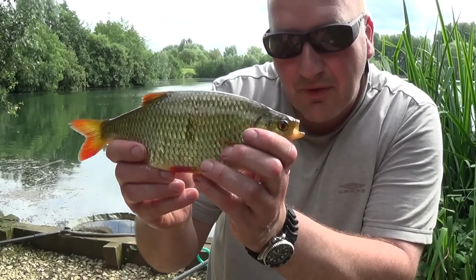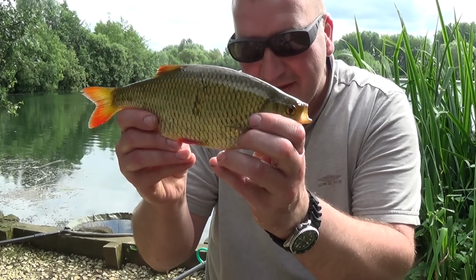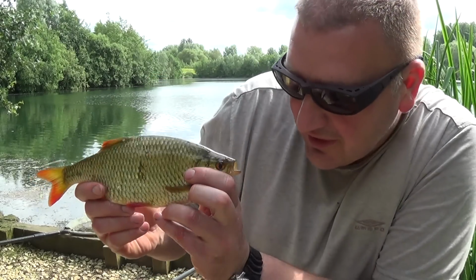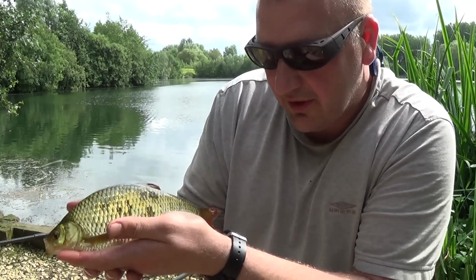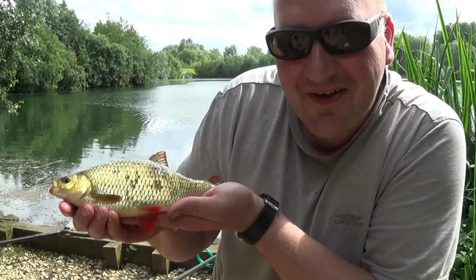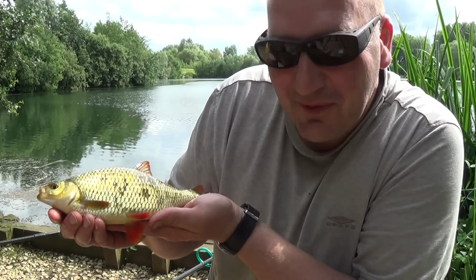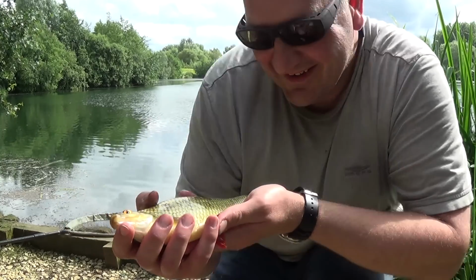Look at that for a beautiful fish. Rudd. 6 ounces, I would think. Absolutely beautiful fish. Look at that little bar of gold. Wow. I'm pleased with that. Imagine what a 1-2 pound one looks like. Flipping it. Let's give it back.